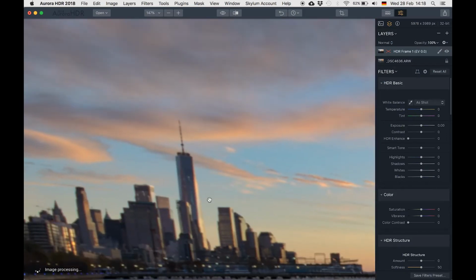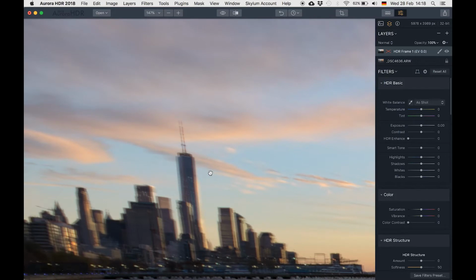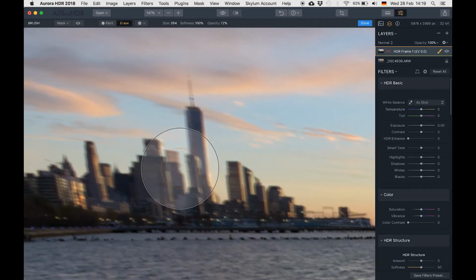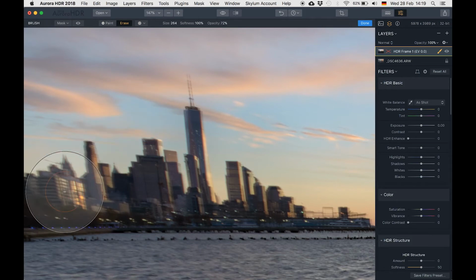However, now these particular layers are not perfectly aligned. So I'm also going to grab the brush and make it a little bit larger. I'm going to say erase, and I'm just going to erase that layer that we have just imported from certain areas here. Let's decrease the opacity to 70 percent or something. The paint, bring that back here and erase. I'm just going to erase it in the building area. Just like that.